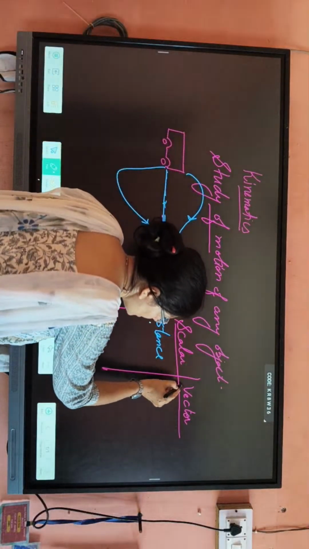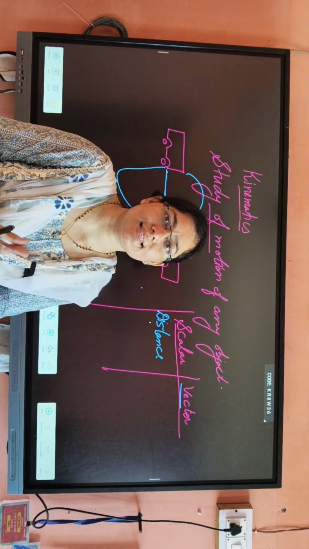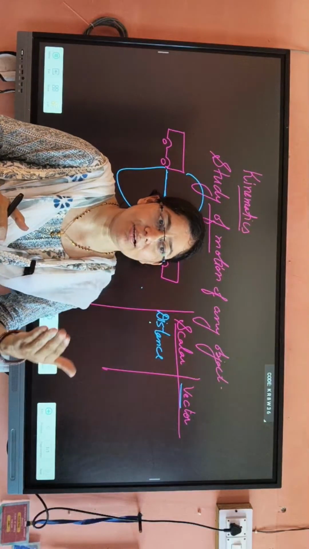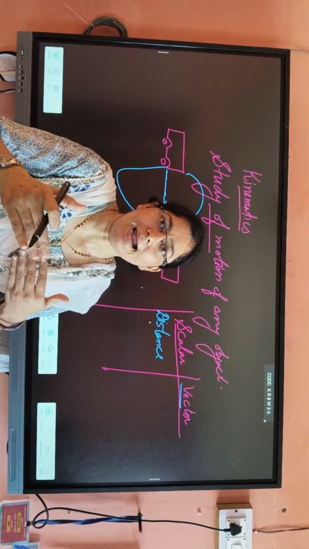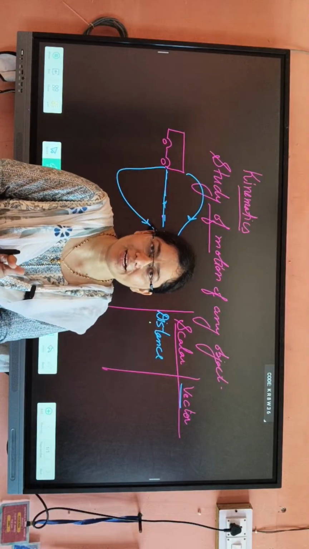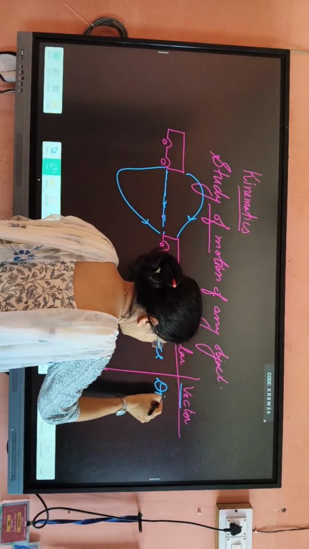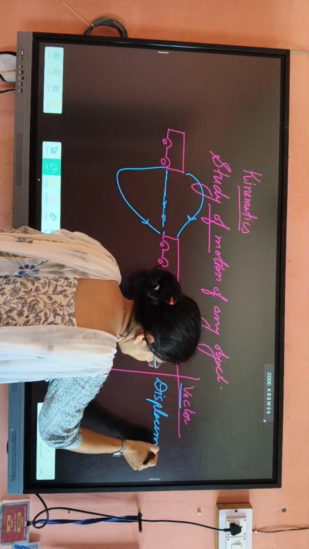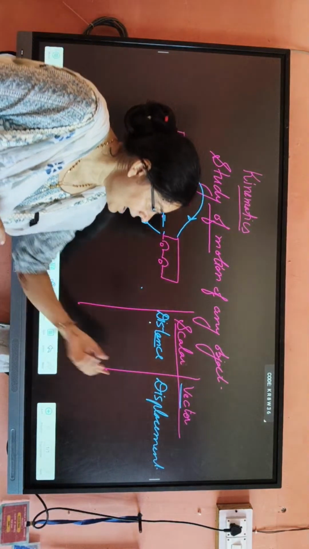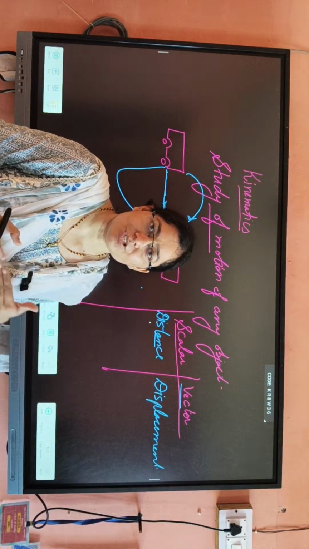Next, vector quantity. Vector quantity beta, those quantities in which we can find magnitude as well as direction. Magnitude means mathematical value. Clear? For example, we are covering a path of 10 meters and in which direction we are covering this path. Clear? With magnitude, if we can find the direction also, then we will call it a vector quantity. So displacement will be our vector quantity, with respect to distance. So here distance is the total path covered from initial to final, and displacement is the shortest path covered from one body to another body, that is known as displacement.